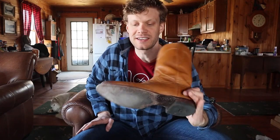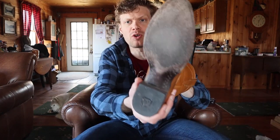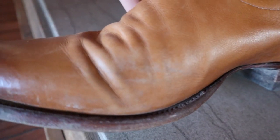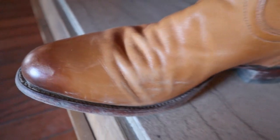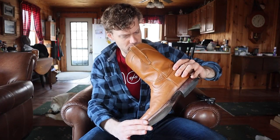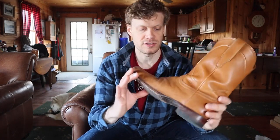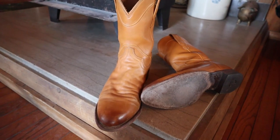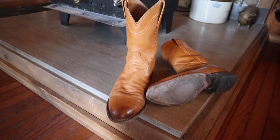I made it back across country with the Tekovas. This is the Earl model and it did great. I haven't noticed any more wear on the sole. It's held up really nicely. There's a little bit more worn here in the vamp and I haven't cleaned it yet, but it's looking great. I'm pretty impressed with this boot. One thing I noticed while wearing these across country is that on the left foot, the arch was just a little bit too far back. So I think I want to try the eleven and a half size next, because it might fit my arch better.